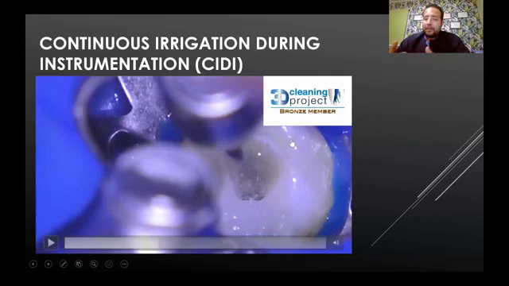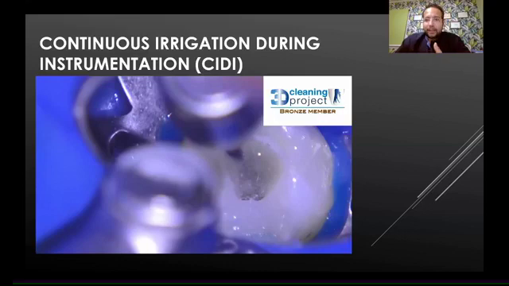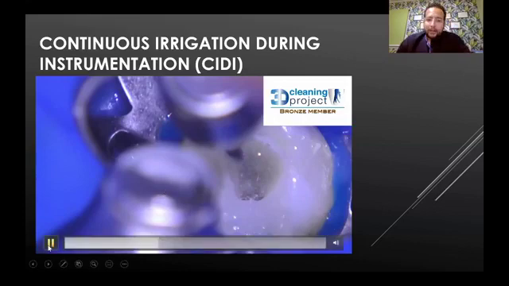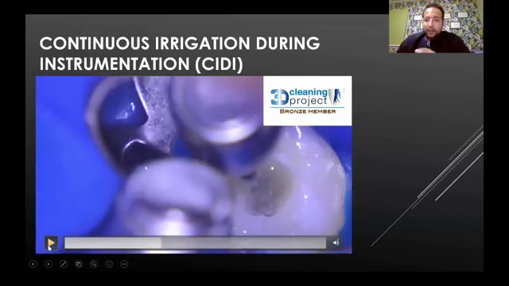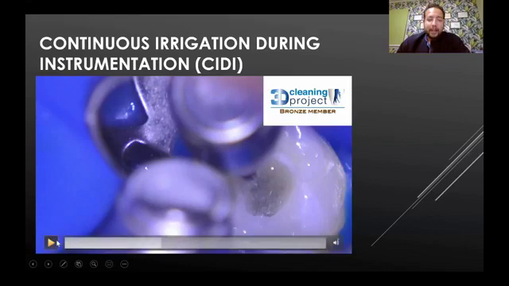That's what the classic way is. When the debris is accumulated too much and you feel resistance, you remove the file, re-irrigate, recapitulate, and re-irrigate, and then go again. This cycle will put more pressure on the file, and will be time consuming because you need to re-irrigate and recapitulate, especially when you use greater taper or narrow canals. But continuous irrigation during instrumentation is also a matter of using a fresh irrigant. The irrigant is refreshed instantly into the canal and the pulp chamber.